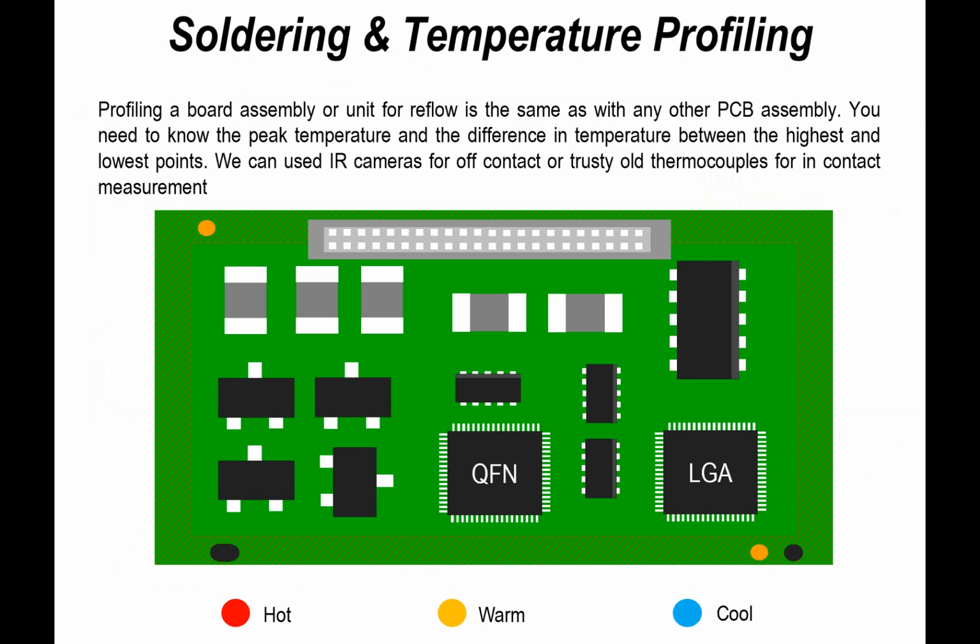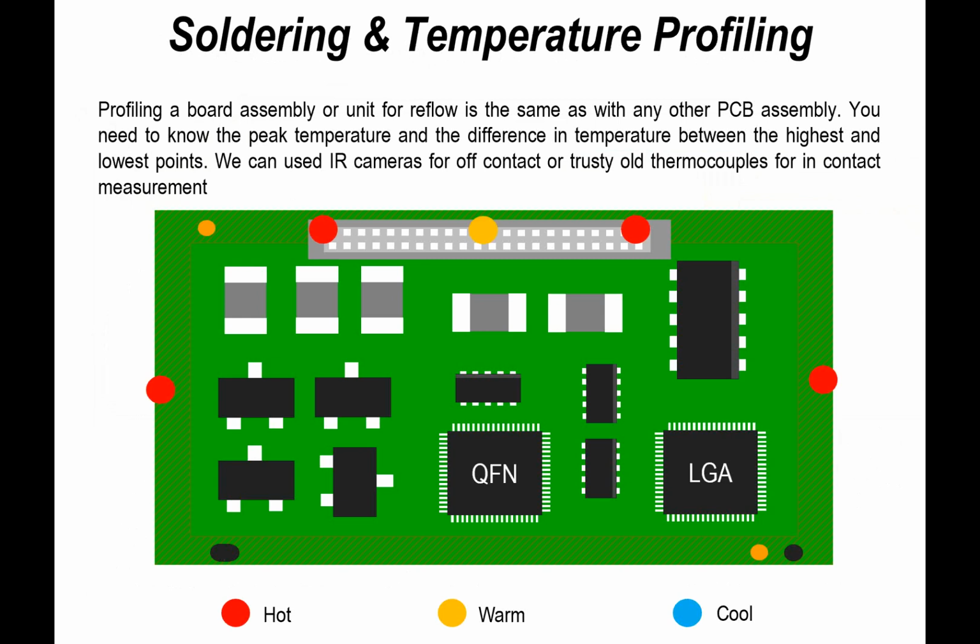If I just give you this simple example, we've got a board, we've got some hot spots and cold spots and warm spots. But if you look at connectors, you will tend to always find with any connector, the pins at the outside of the connector or the ends of the connector will get hotter quicker, and the ones in the middle of a group of connector pins, and ones that are also close to the body of the connector, will be colder. So just think about that when you're doing profiling, and you'll find the hottest and coldest parts of the printed circuit board in that particular case.